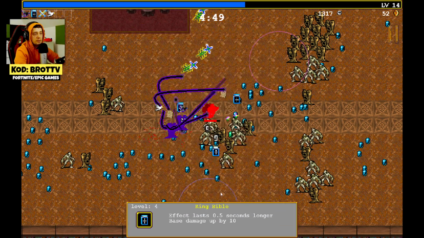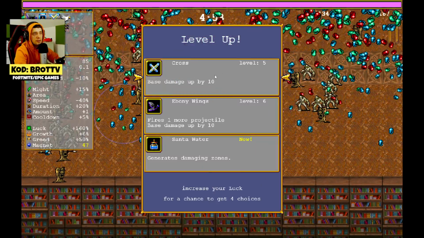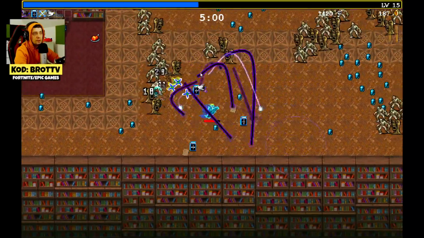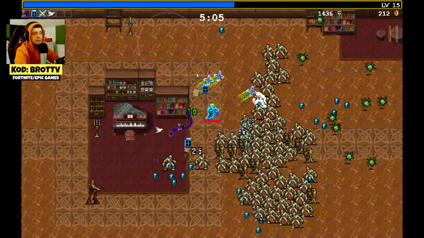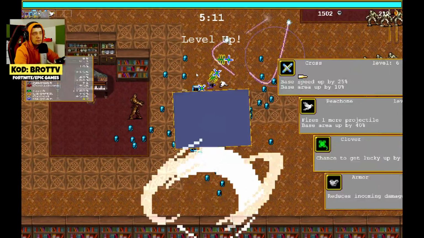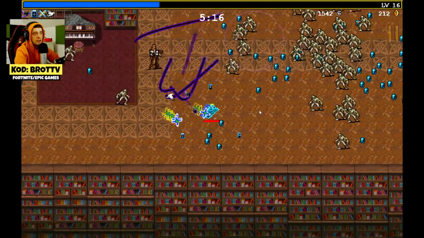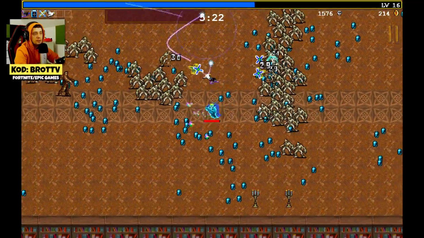Okay, level up this one. King Bible is really cool. Maybe I should evolve a cross here, guys. You know, this is the best option for me, I think, to evolve a cross. Okay, we got a clover. Let's go with cross, guys. Cross is what I want. I really don't know. Maybe I should go with spinach to get much more damage.